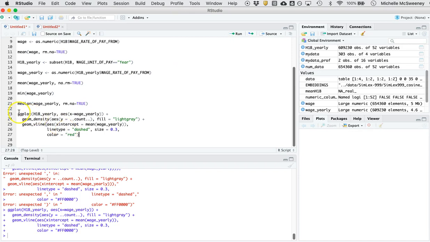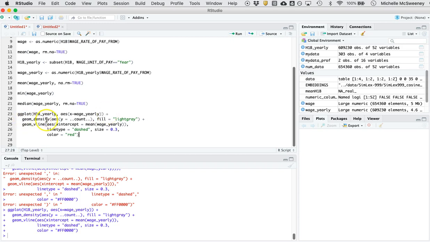Okay, so we are going to start by calling the ggplot library, as we do with all plots, and we're going to pass it the H1B yearly data frame. And we're going to say that the aesthetic, the X values, should be the yearly wage, that wage yearly variable that we forced into a numeric variable a little bit earlier. Close two sets of parentheses, that's 1 unit. All that that has done has specified our plot shape. We'll use that in a little bit more flexible of a way as we move on with the semester.